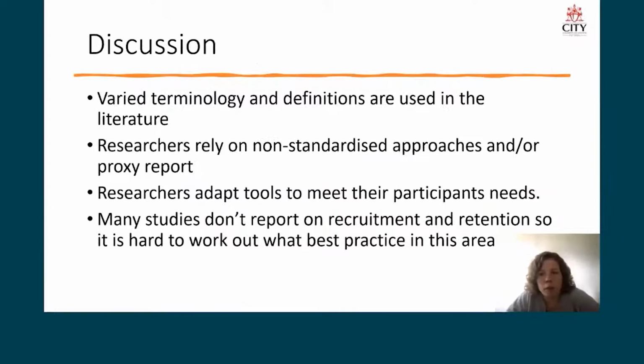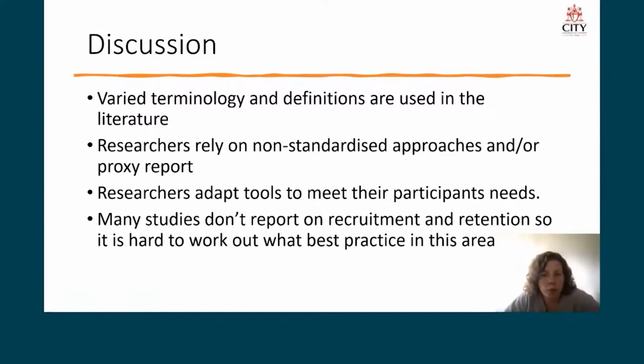Despite attempts to highlight these issues in the existing literature, there remains little uniformity in approach to identifying, defining and operationalising language and communication for people who have complex support needs. Researchers predominantly rely on non-standardised approaches to measuring key indicators of language within this population. A significant proportion of researchers make adaptations to standardised tools in order to accommodate their participants' needs. But further analysis of this data is needed to identify patterns in these adaptations, and it's possible that this can inform development of more accessible standardised tools.